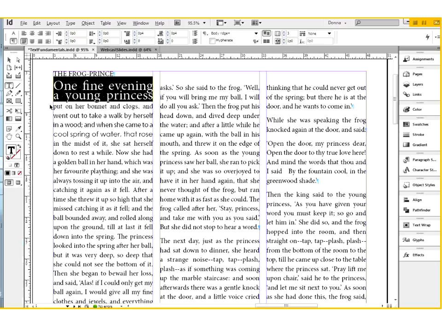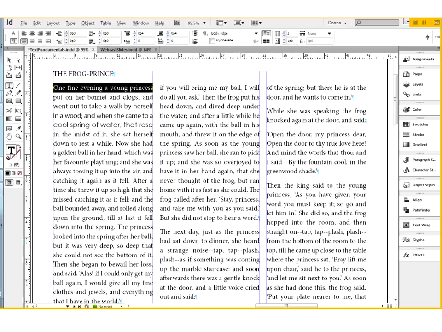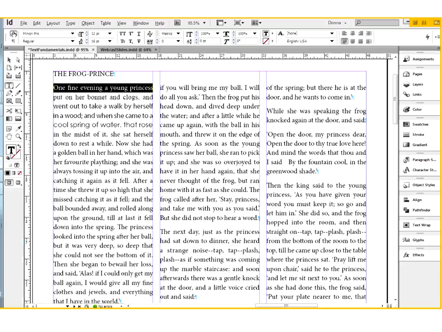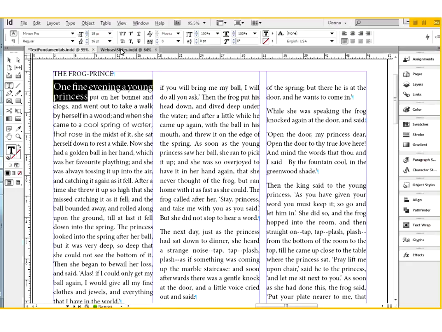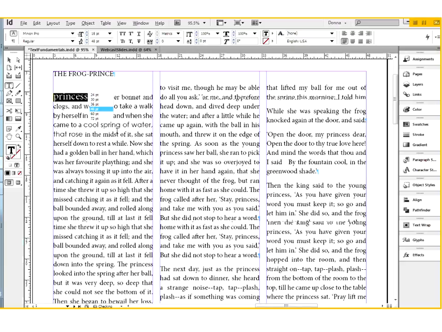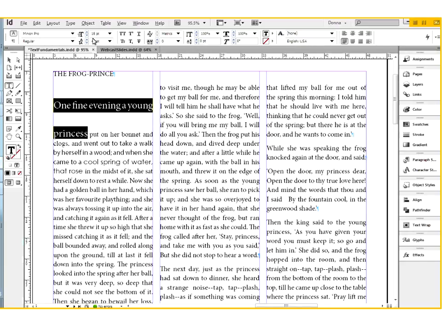Of course, my favorite way to change type is to use my control panel going across the top because it's always there when I am in text editing mode. So I go back to my character attributes and I can change this yet again to something larger. I can change my line spacing to something much larger. And I can use many of these other type attributes, which we're not going to get into all of tonight. I just want to talk about the major ones.